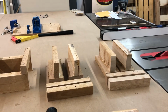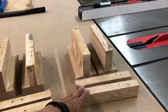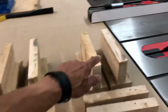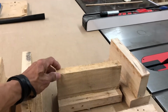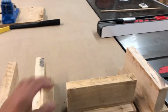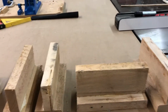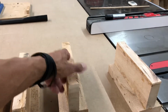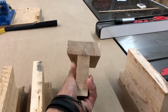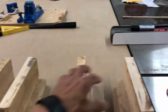So I've got two things here. These right here that are on camera right now, these are one set. So you'll use these at the same time. And basically what it is, is 2x4s from the runners on the pallet, and they're cut at about 9 inches in length, actually about 9 1/4, and you just basically make like a T. What I've done is I've just found the center point, put some glue at the end, and then put a few screws in the bottom. So, pretty simple to make.